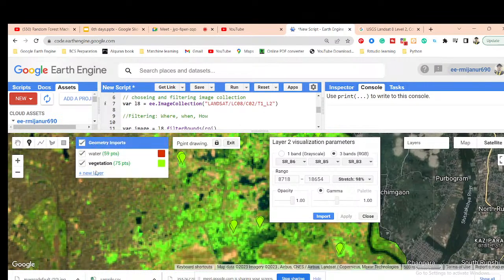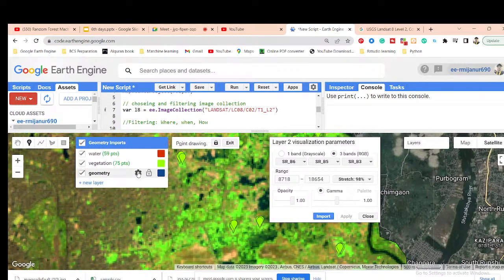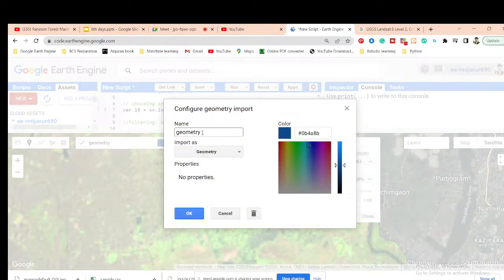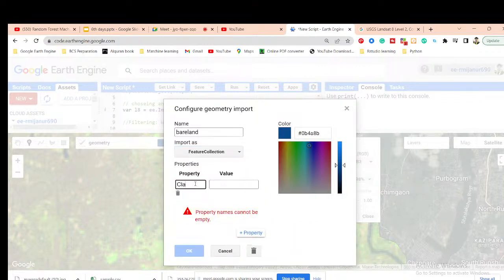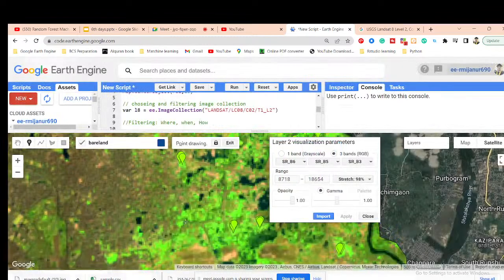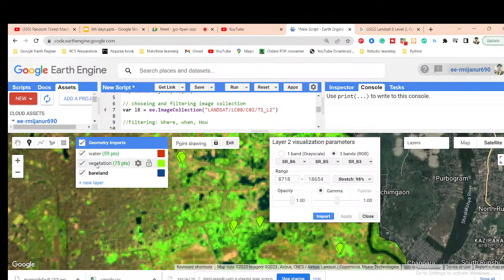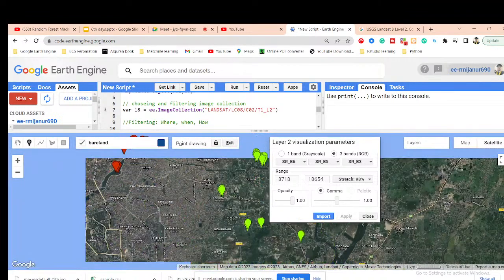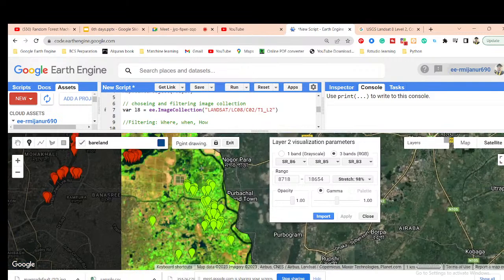Then I pick a new layer and take the training points, suppose for barren land. Simply click on here, barren land, feature collection, the property will be class, and set the value. First water is 0, then vegetation is 1, and then barren land is 2. So I simply take the barren land training points from the satellite images.